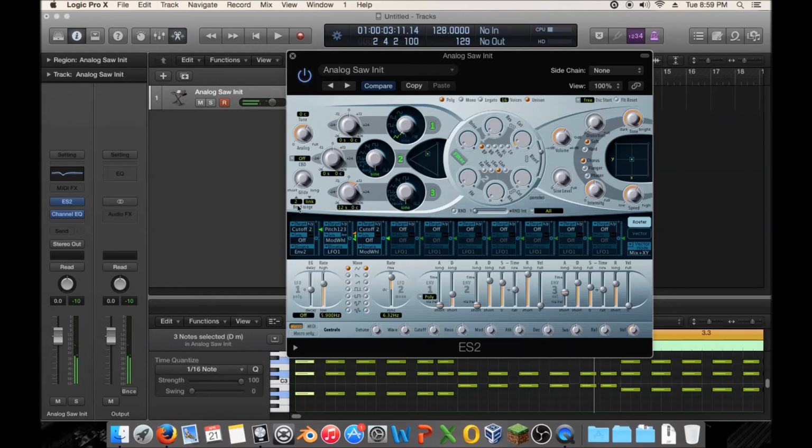So in the end, we ended up with a pad, going from how to make your synth sound smoother all the way to one of those really flowing pads. Basically everything that I did here is what you could take away by way of how to make your synth sound smoother.